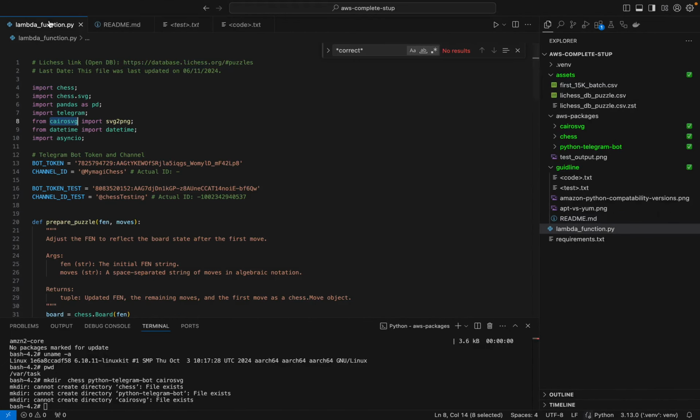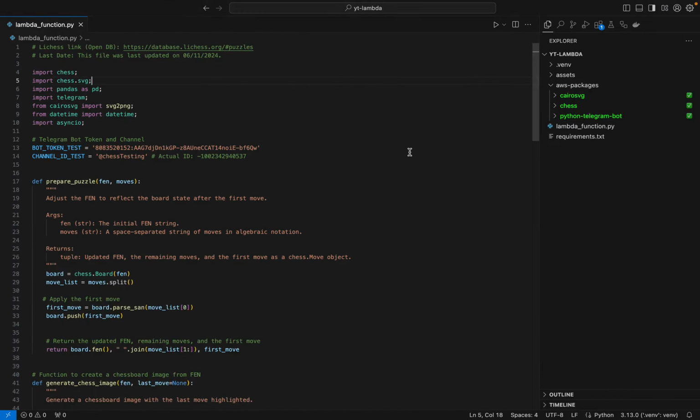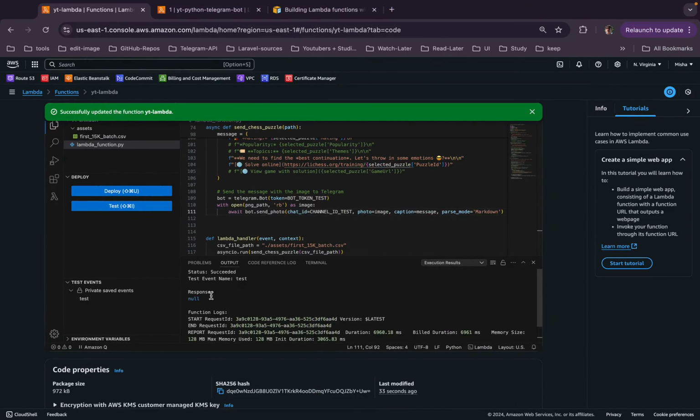And I want to point out again, we had a library with external dependencies, and we managed to have this library working here. And as you can see, status is succeeded. Now you may ask me, like, the video right now is done. That's it. But you may ask me, what's the point? Of course, I have this function, but why can't I run this function every single time on my local machine? Why should I put it in Lambda?